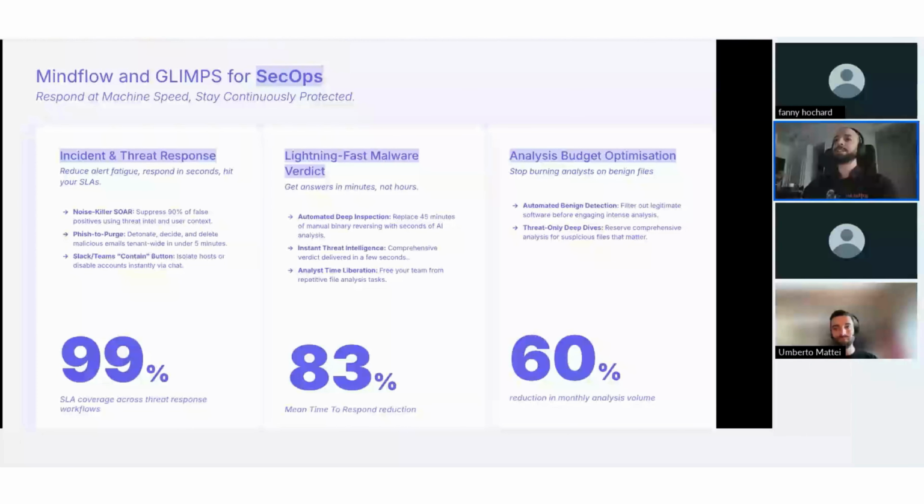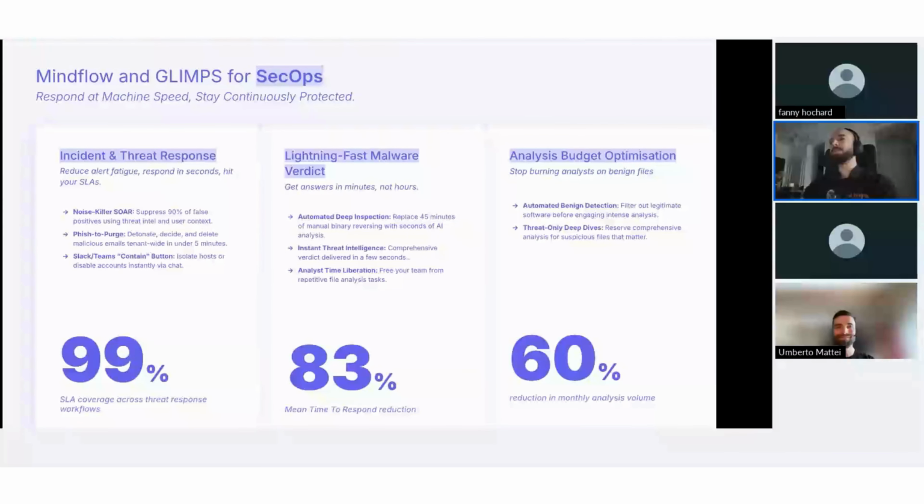Why burn credits on some Microsoft Office updates, or a cleaner, which can be legitimate software running on the laptop of the user? Exactly, we reserve comprehensive analysis for suspicious files that matter, so that you can focus your budget where it counts, on actual threats.